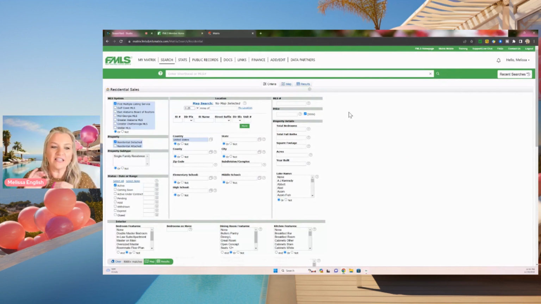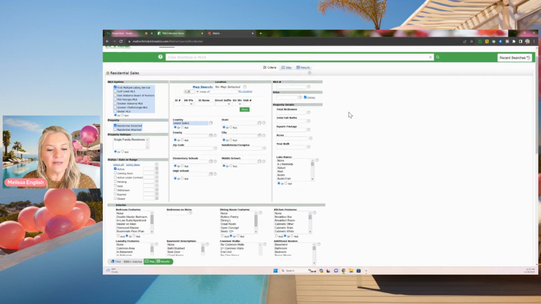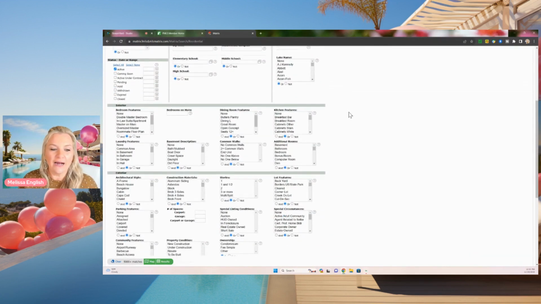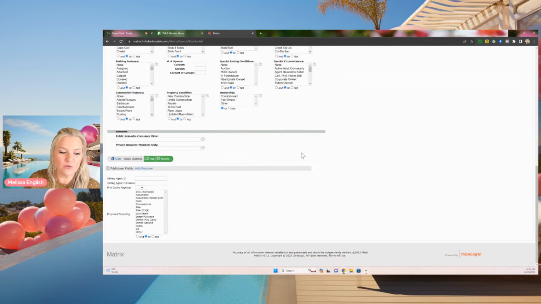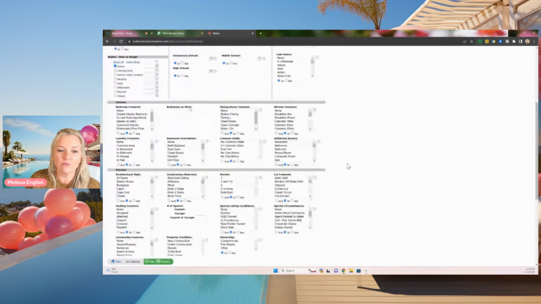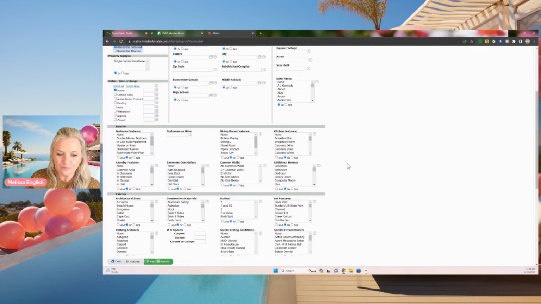So here's the thing, our problem right now is financing, right? And the cost of living. So the solution we need to give them is going to be all about money and financing and all that stuff. Somewhere in your MLS, you should have a filter or a search, a way that you can search financing options. In this particular case for Matrix, it's called proposed financing. So what we're going to talk about in today's solution is assumable mortgages. All right. And I'm going to tell you exactly what an assumable mortgage is in just a moment.